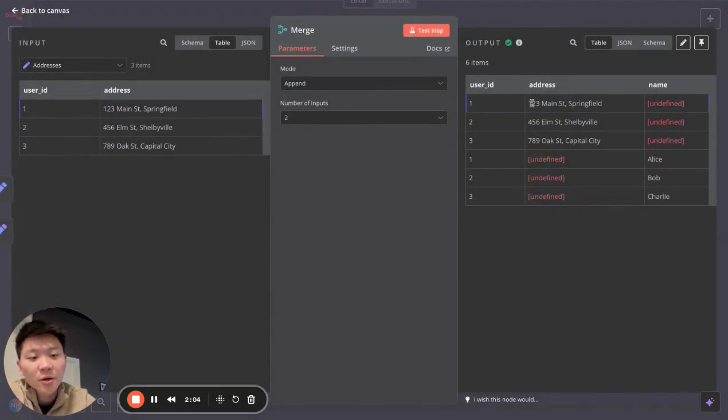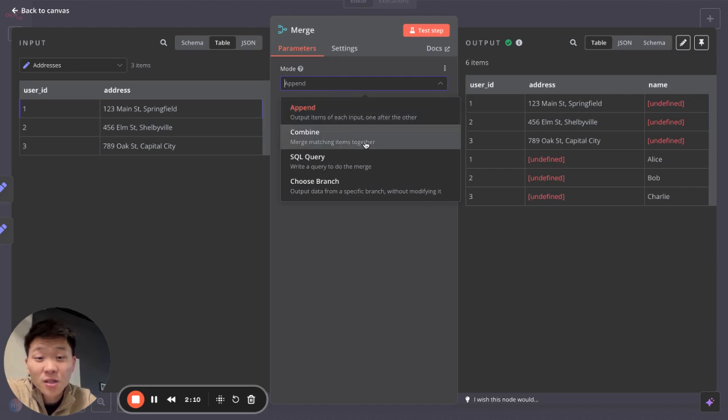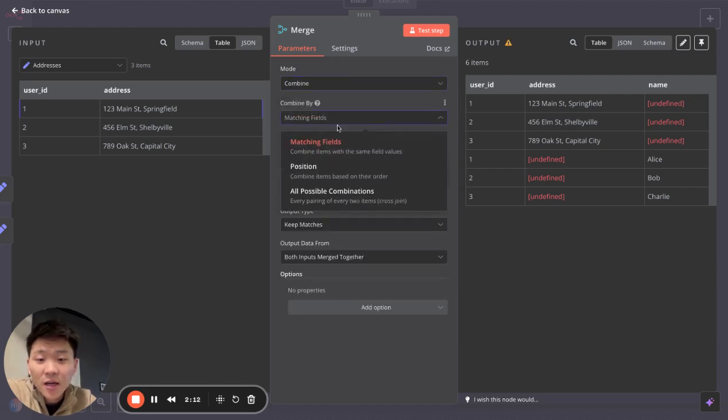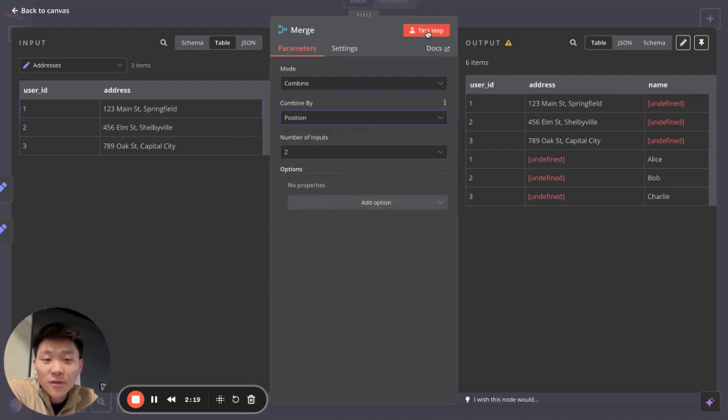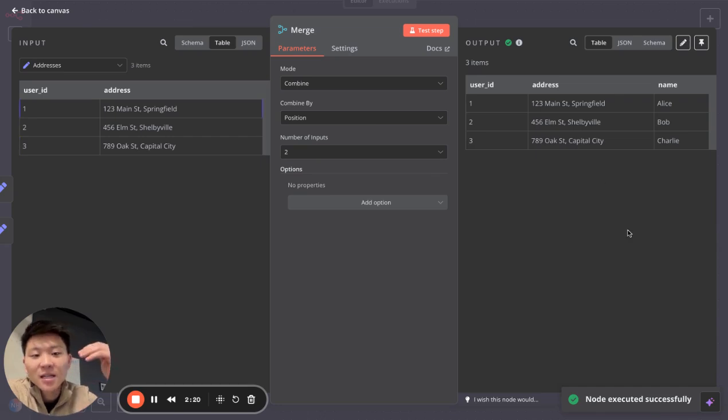So what we're trying to do here is basically just push the 3 names up here and then get rid of these last 3 rows. So it's not going to be an append, but that's how an append works. It's going to be a combine. We want to combine by, okay, so there's a couple ways. You can combine by position, and in this case it would work because we have it stacked up 1, 2, 3, 1, 2, 3.